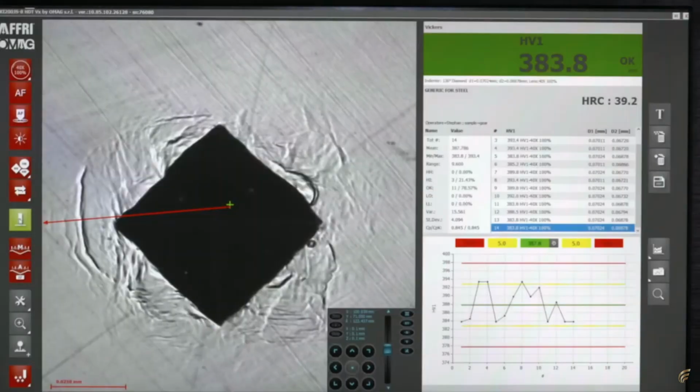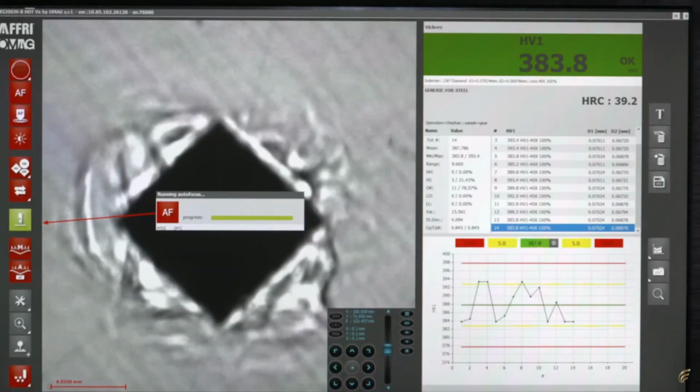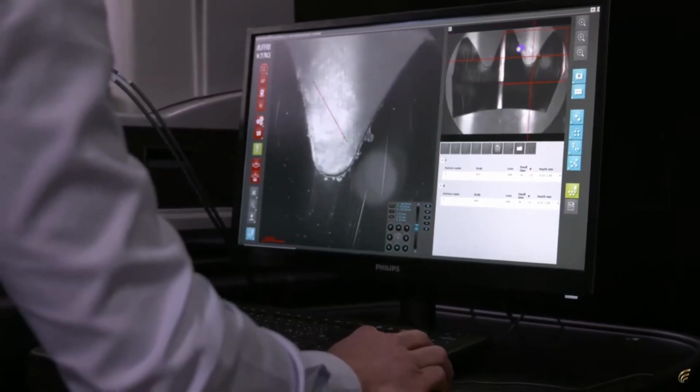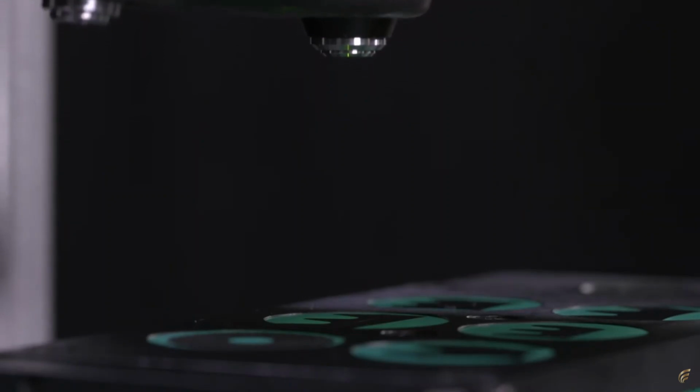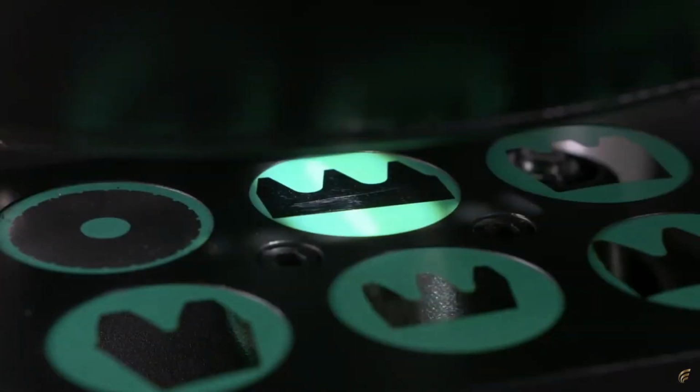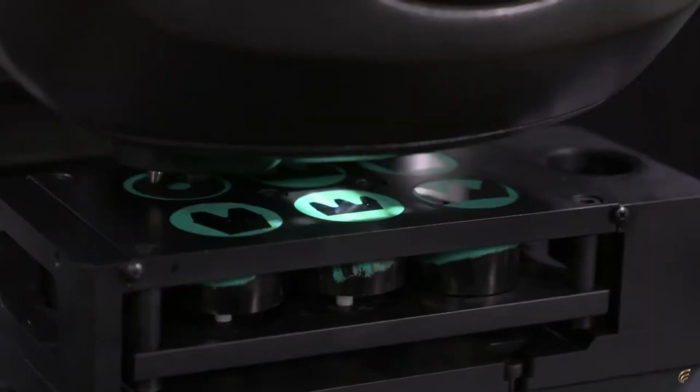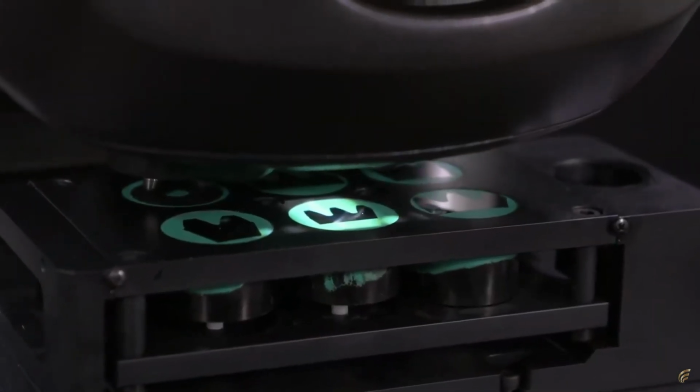With the high definition camera, AFFRI's proprietary image analysis system captures an automatic indent reading on any surface. A second camera can take an overall image of the piece without being affected by external sources of lighting.